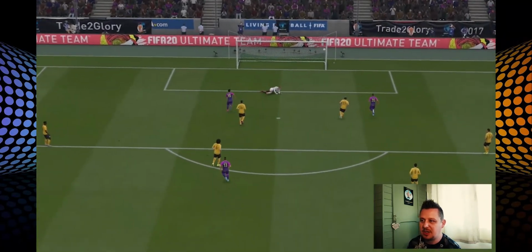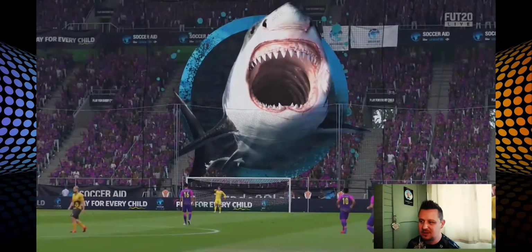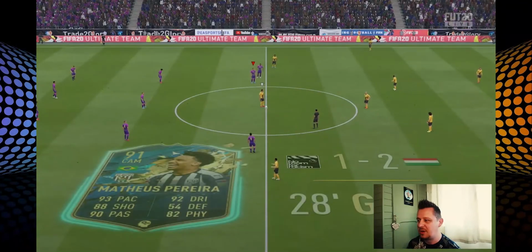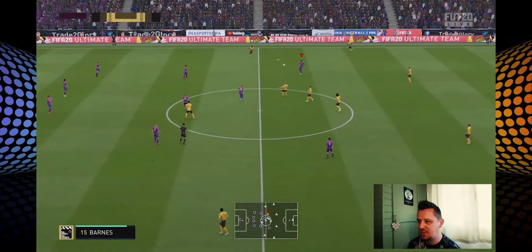Richarlison doesn't seem to be able to actually play very good passes. I have a similar problem with my own team, and Timo Werner doesn't seem to be able to play very good passes as a striker. But we have got a goal. We are 2-1. We've just got to try and stop this guy being able to attack.